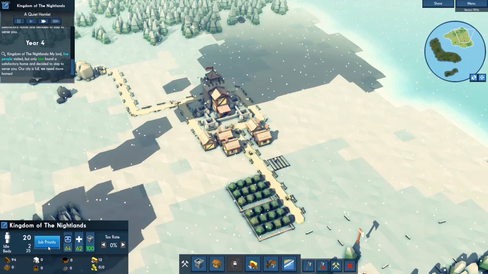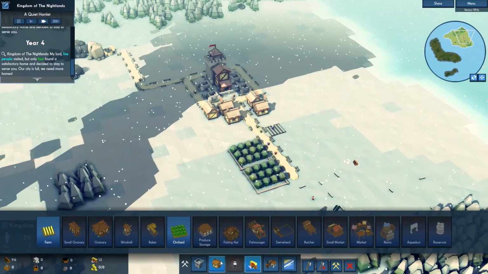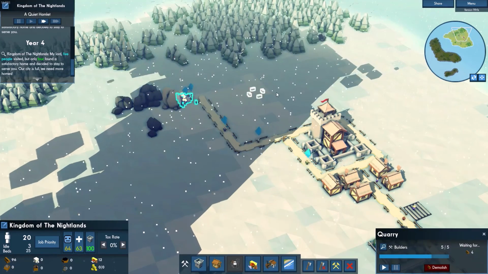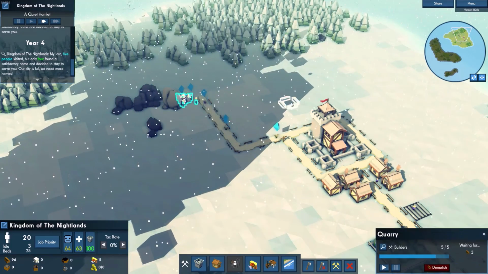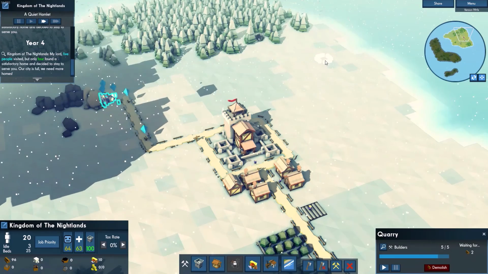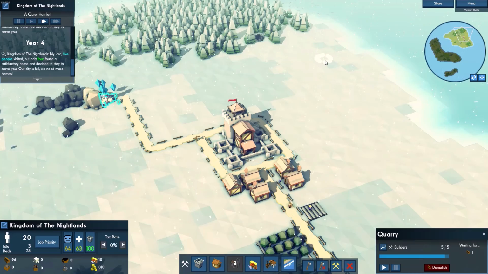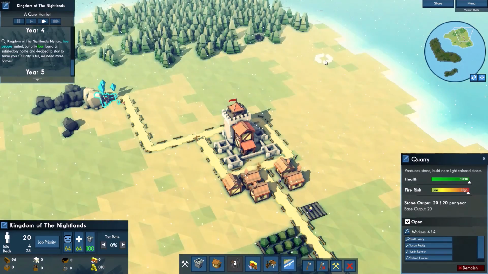We have a couple of idle people. How dare you not have jobs? Of course, it's not their fault. We are building here. Afterwards, after the quarry gets ready, we will actually have a lot of stone, and we will start building more complex buildings.